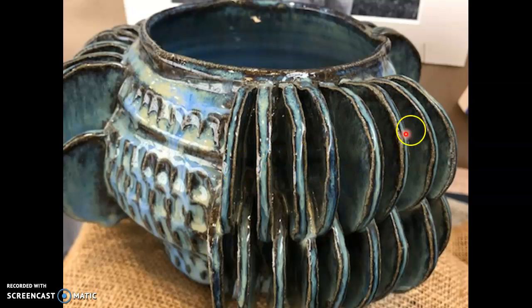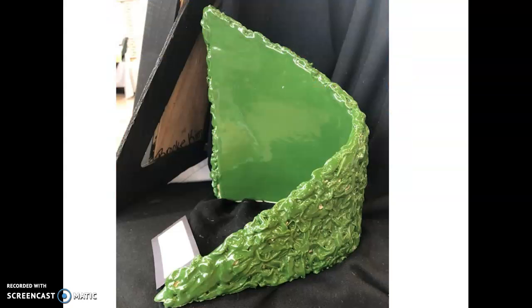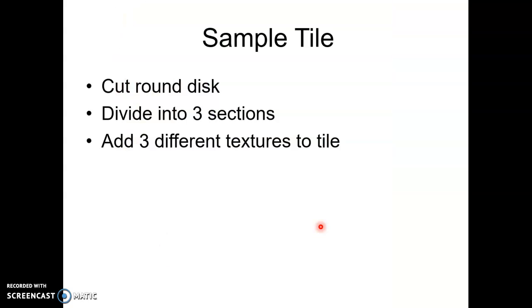This is inspired from a radiator. When you look at a radiator, you'll see all these little sleeves. Texture, so creating a hair texture. Again, it doesn't have to be a vessel that actually holds anything. It can be more of a sculpture, and this is a pretty cool piece with an interesting texture, and the texture is what's being emphasized here.